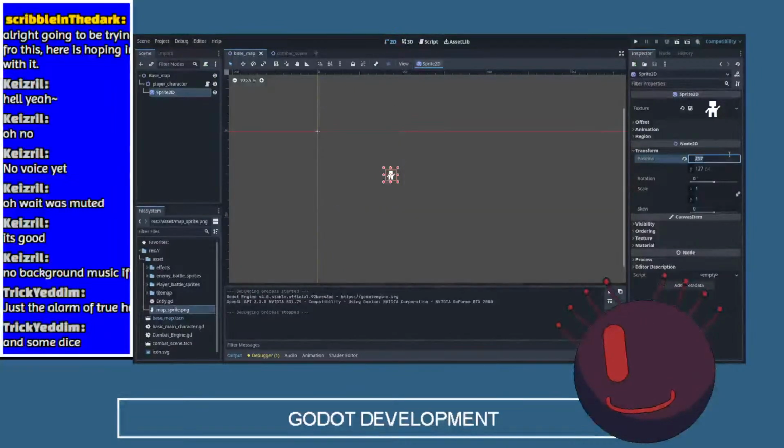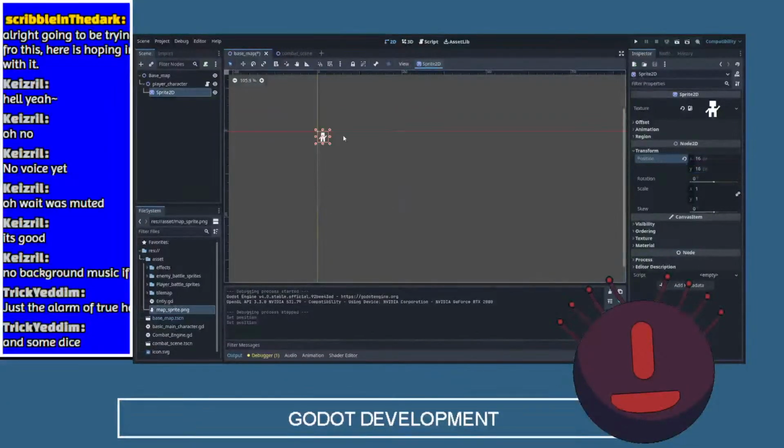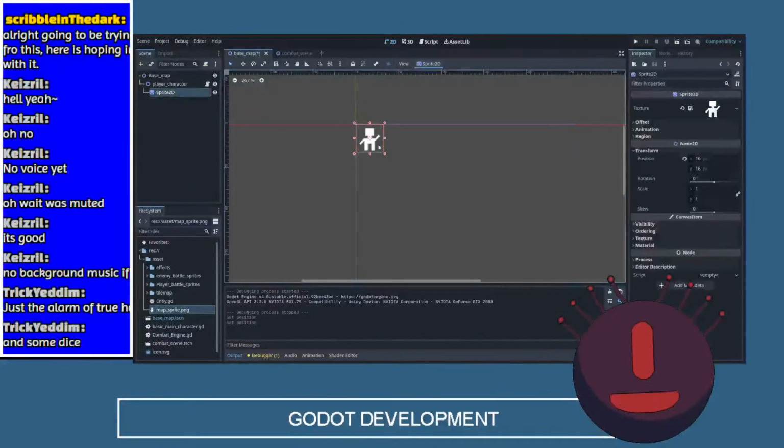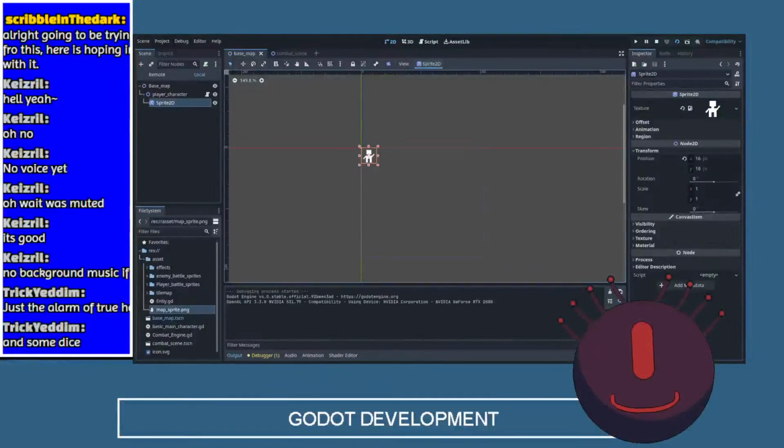Transform, position, at least a multiple of 16. Let's try 16 by 16. Ah, yes. So I believe this is going from the middle, which might complicate things later, might not. We'll keep it that way for now, though, but as it stands, guy moves around. Simple.